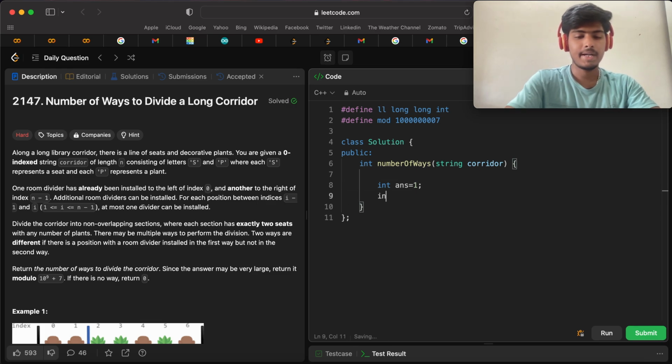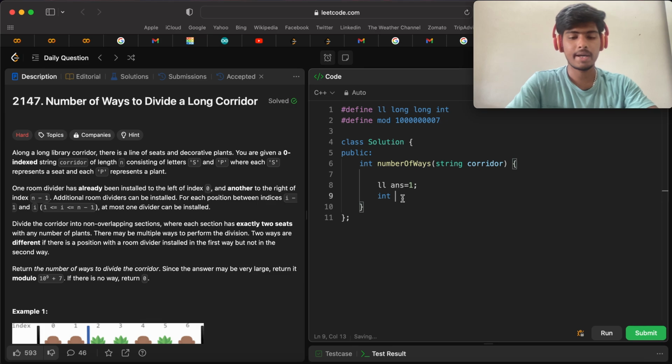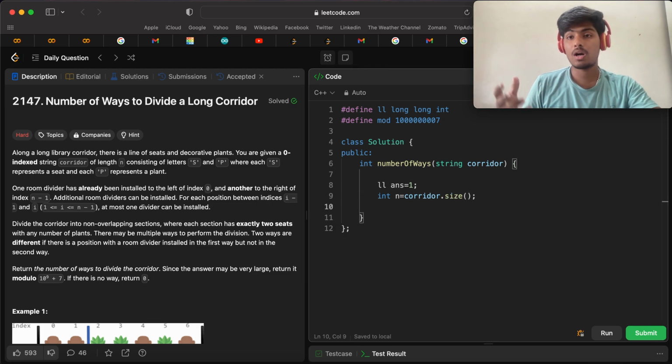The answer should be in long, and int n equals corridor.size(). And I have to keep track of the last index. What is my last index? Because current index minus last index should be my answer.